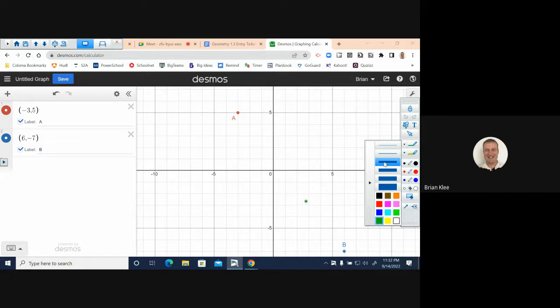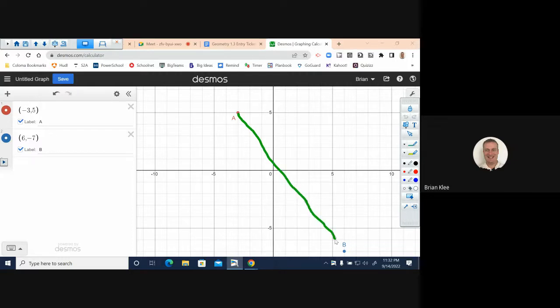If those points are plotted, ultimately what we're doing here is there's a line between A and B. There's a line between any two given points. Okay, and that distance has to be something bigger than the drop from A to B. So again, relating this back to slope. Altogether, I know I'm going from a y value of 5 to a y value of -7. I'm dropping 12.